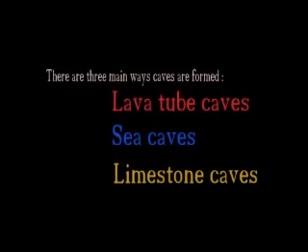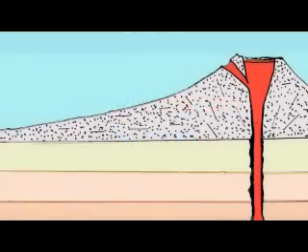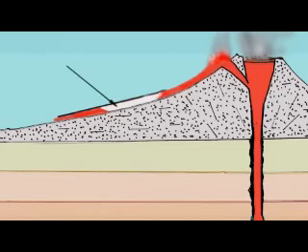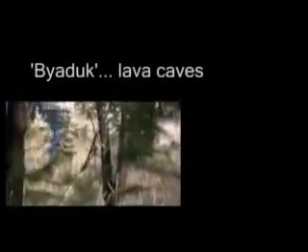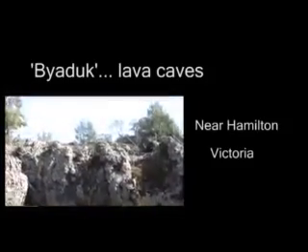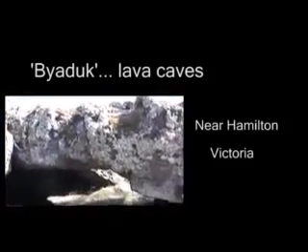There are three main ways that caves can be formed. One form of cave is called a lava flow tube. These are created where the flow of molten lava from a volcano cools solid on the outside, while the hot inner material continues to flow and leaves a space or hollow canal which follows the base of the lava flow. There are none of these in the limestone coast area, but some close by in Western Victoria. These dramatic caves shown are at Byaduk, near Hamilton, and at Mount Eccles.